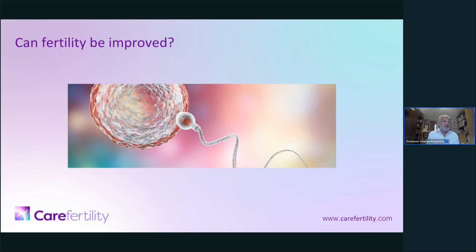Now, for a sperm to swim from the vagina to the outer third of the fallopian tube where the egg will be is the equivalent of a man swimming from Liverpool to New York at about 600 miles an hour. So they have to swim a long way. That's why sperm are actually kept in testicles which are outside the body, because they need to be kept cool so that they can swim better, whereas eggs are in their ovaries, which are inside your abdomen, because they like to be kept nice and cool.